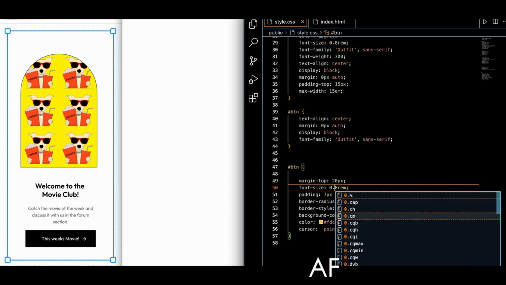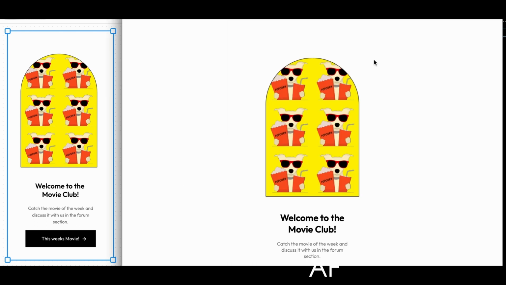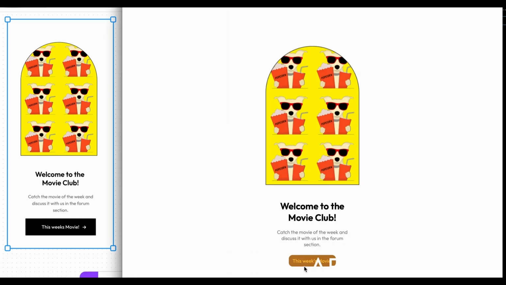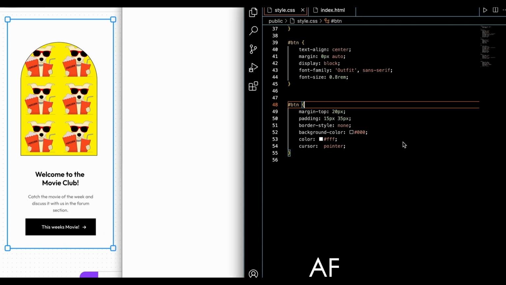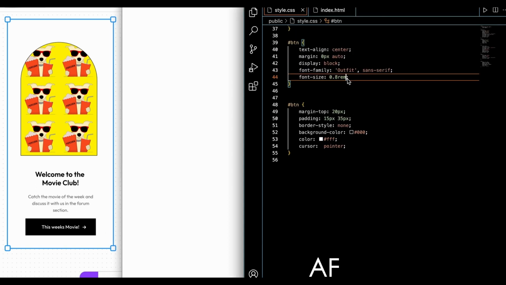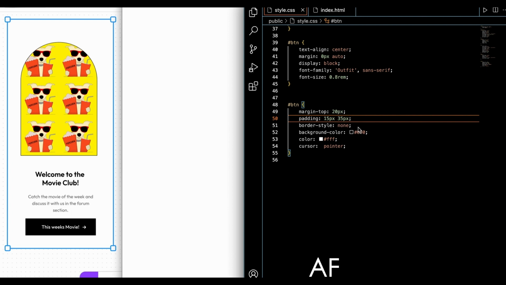So I'm pointing out the differences in the buttons, the styling of the buttons. And now my button is almost mostly the same.